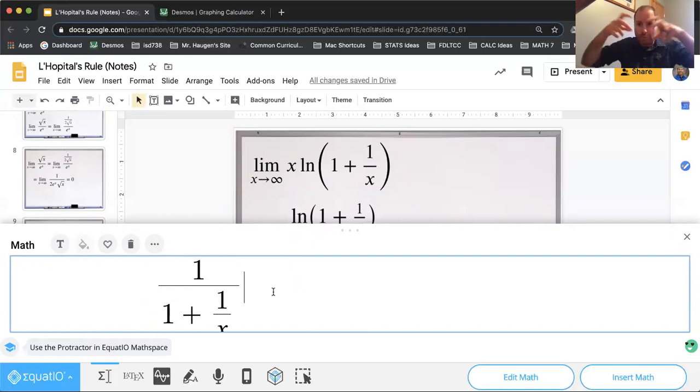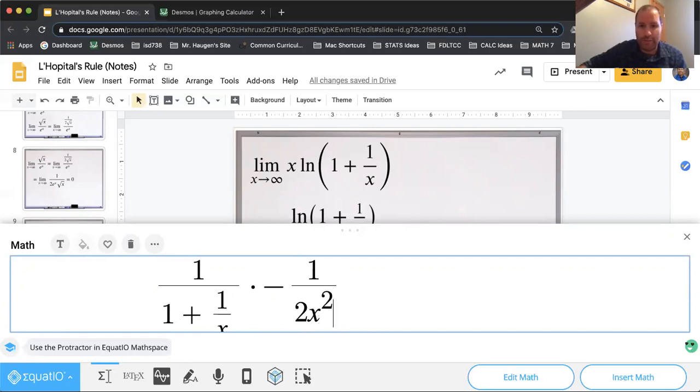And then we've got a chain rule. We've got to go inside and do the derivative of this interior, which is to drop the power down. So it's going to be times -1 over x squared. Whew, a little bit crazy right there.